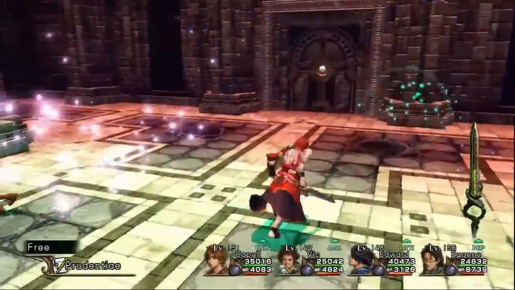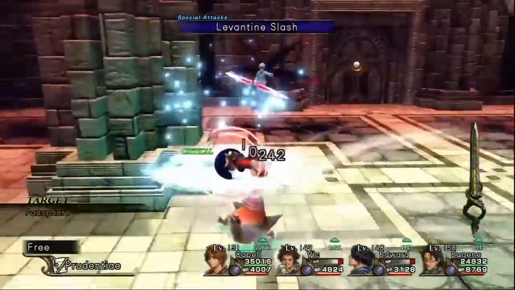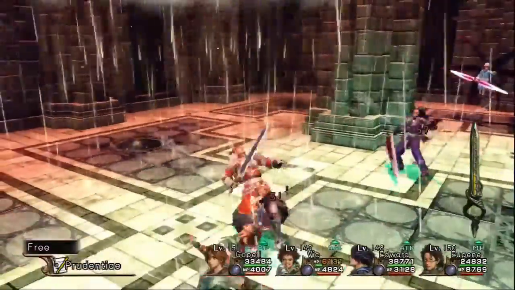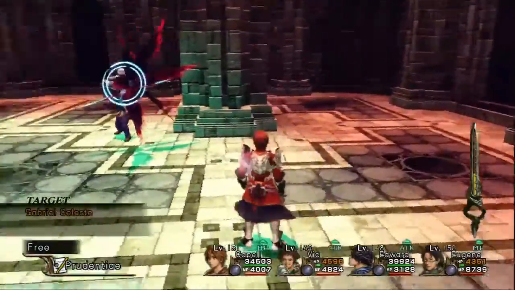I know he has two different colors when he's casting spells. I'm not sure which one is which, but one of the colors means that he's making a face spear, and the other color means that he is casting actual magic. I think the blue is the face spear. No, the blue is the magic, the red is the face spear. Okay.